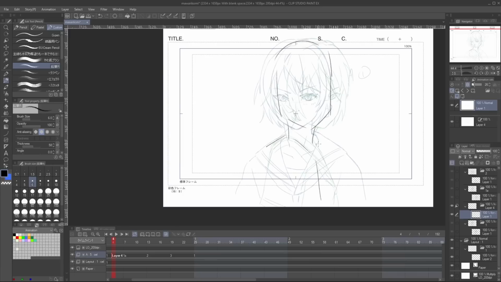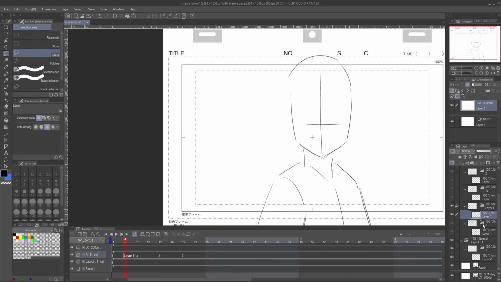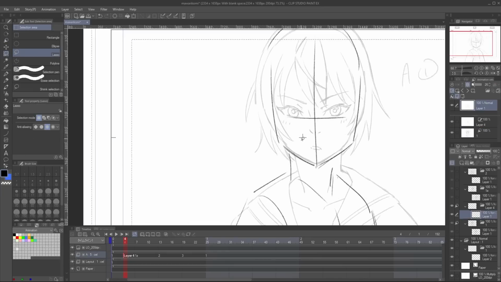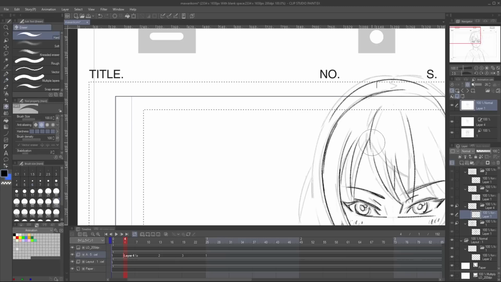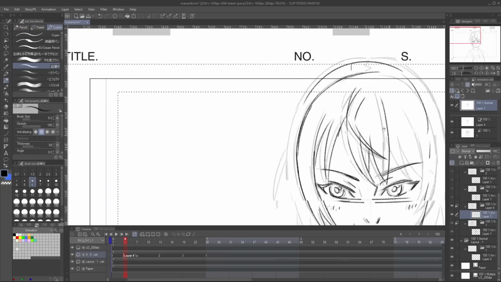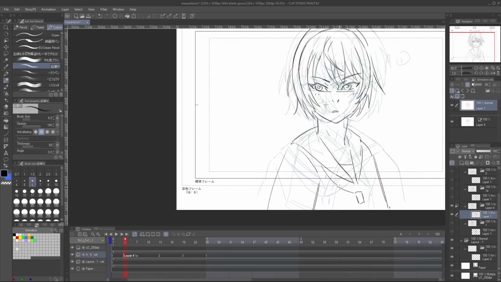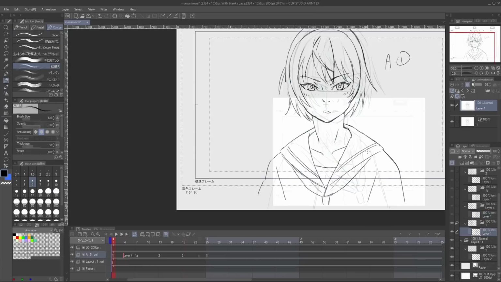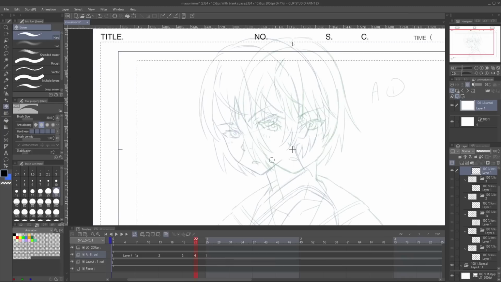Again, we'll have the character keep eye contact with the camera, so the head will still be generally facing straight ahead at the camera. I like using the light table feature of Clip Studio to move the previous drawing around and use it as reference when I draw. And next, same idea with the 3/4 pose in the opposite direction.